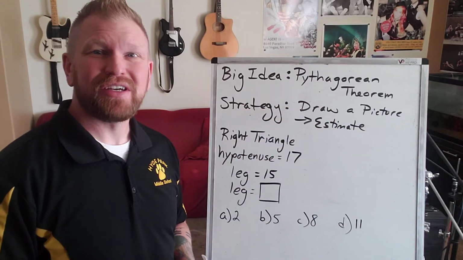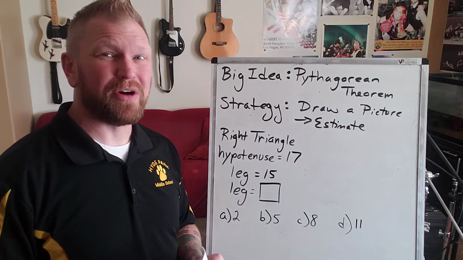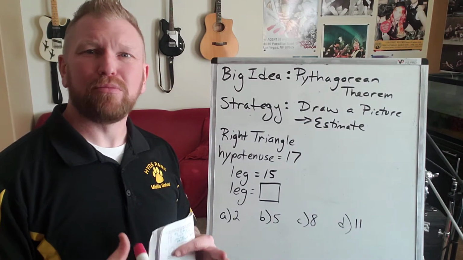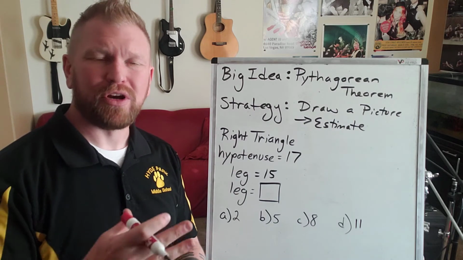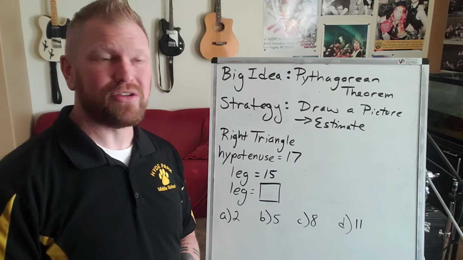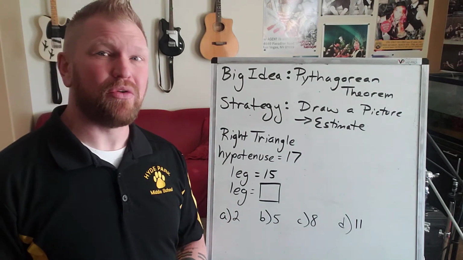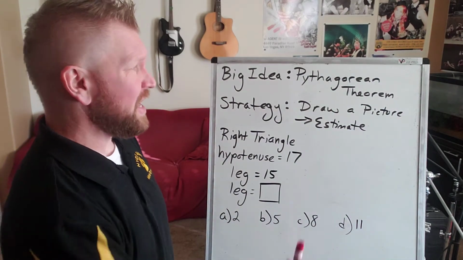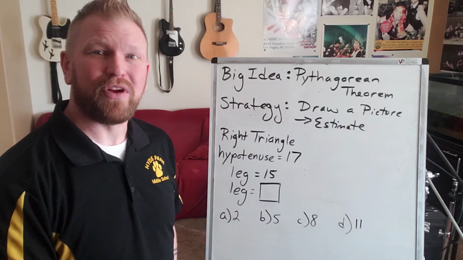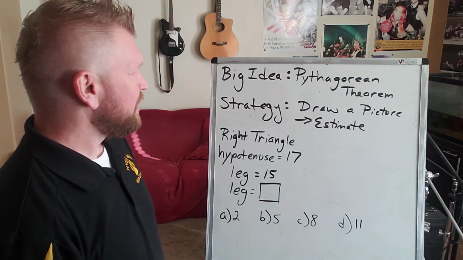To be honest, I wouldn't spend too much time worrying about the Pythagorean Theorem. There's more things that are more important to you when it comes to preparing for this test than the Pythagorean Theorem. That being said, I will show you how to use it for this problem, and even if you don't know how to use it, you might be able to estimate with drawing a picture to still choose the right answer like we've done in the past. So here's what you need to know.